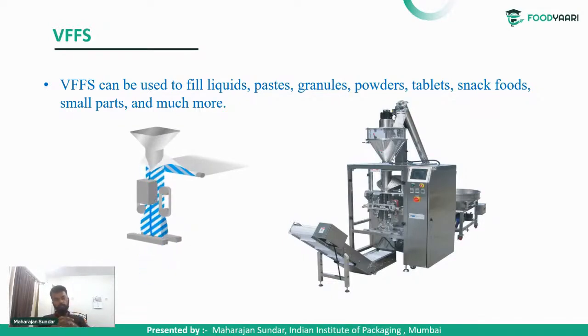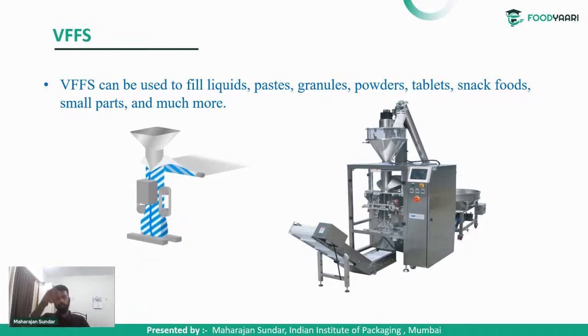These vertical form fill seal machines generally have a conical setup. From one end, the packaging material is unwound, which is pre-printed with the desired decoration and information to be provided. It will come, and as per the image displayed on the left side, it will get folded due to the conical surface of the conical structure provided.